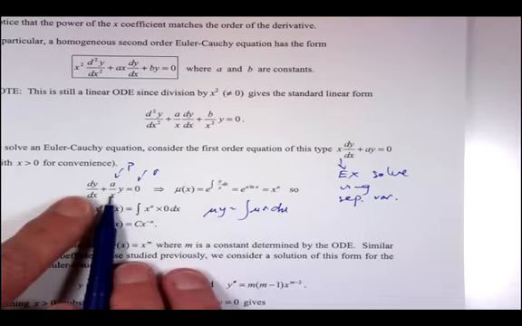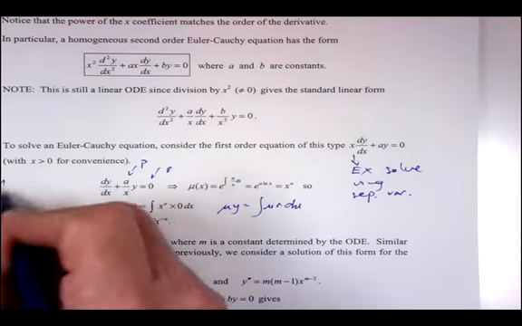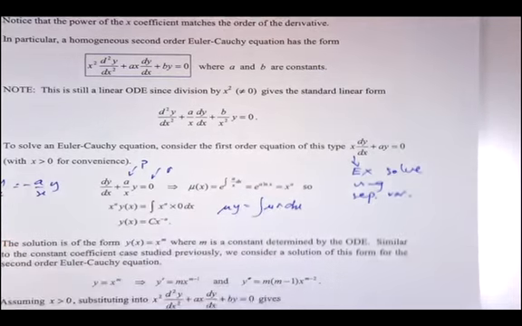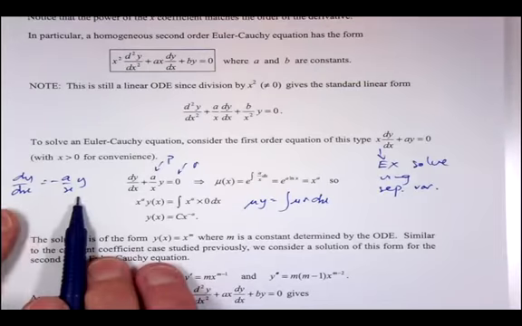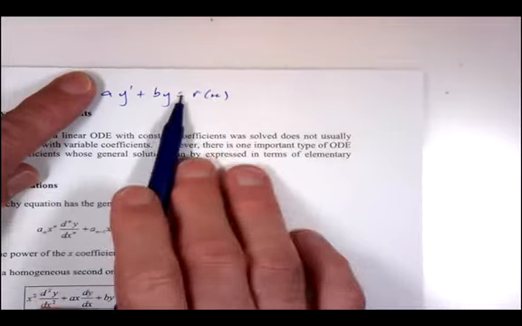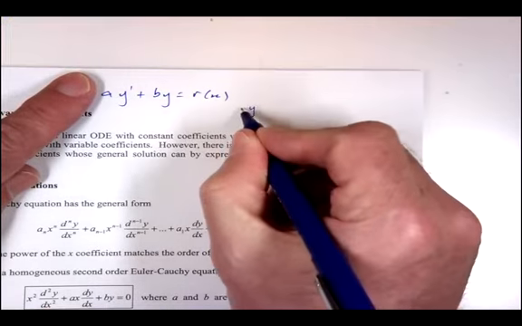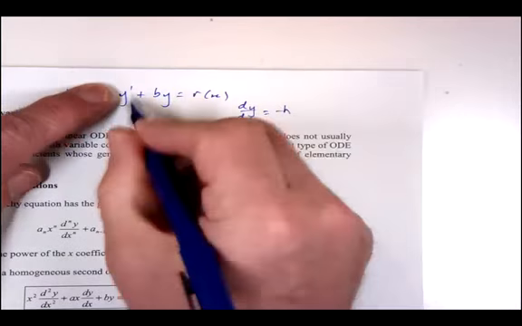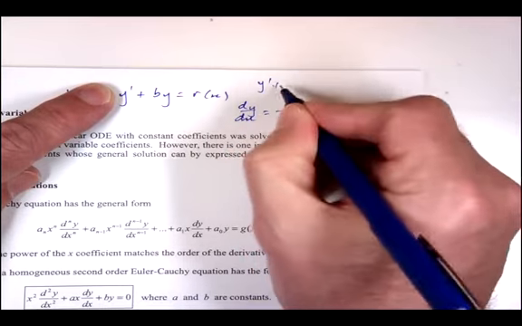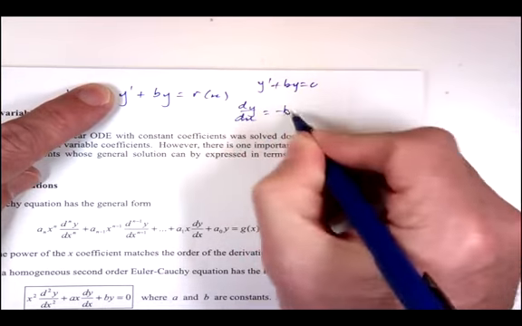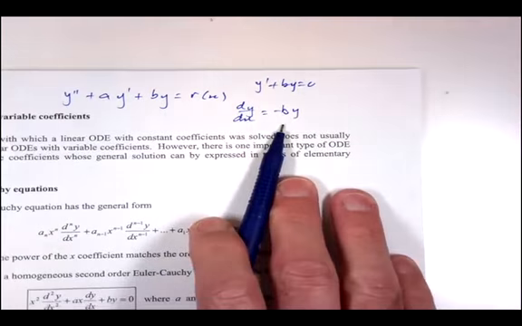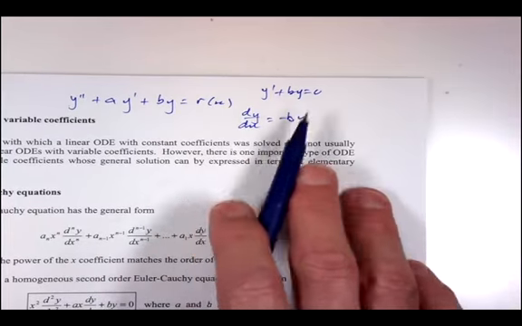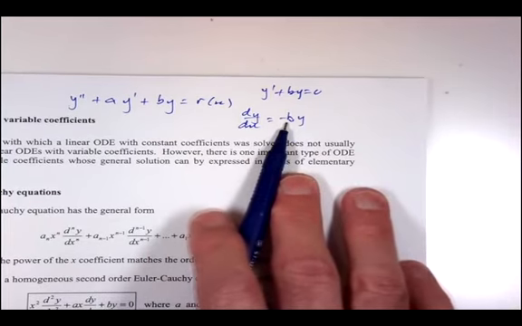Okay. Now, in fact, another way to think about it. Look at this equation. If I wrote it like this, okay. If I wrote it like this, and remember back up here, when we looked at the simpler equation here, we ended up with something like dy dx equals, well, if we just thought of y dashed plus by equals 0, then we could solve that separating variables, that sort of thing. But another way to think about it is what function, when I differentiate it, gives me the same function except times by constant. And the sort of function that comes to mind there is the exponential function.